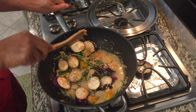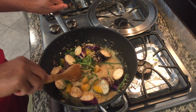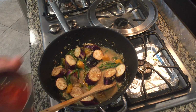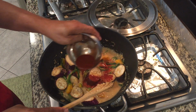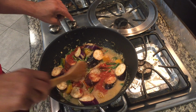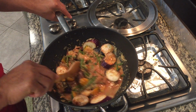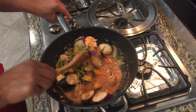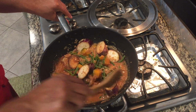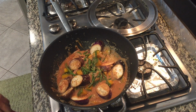Mix it well. We'll cook this for the next 2 minutes. But this time we can add our food coloring, which is the achuete. And we're gonna wait for 2 minutes, until all of these vegetables are fully cooked. So we'll cover it this time.